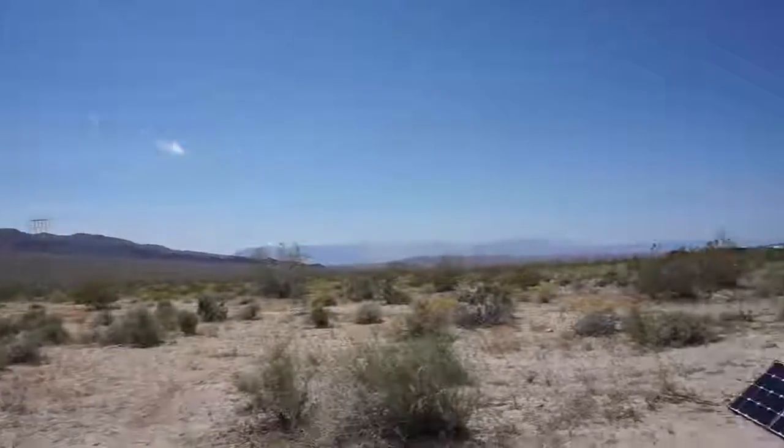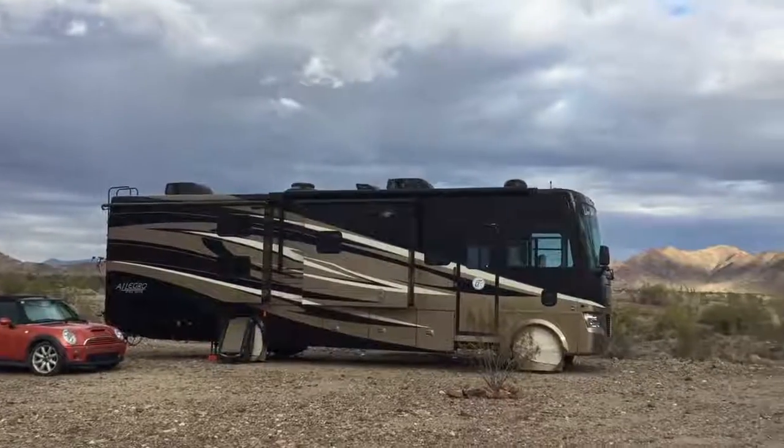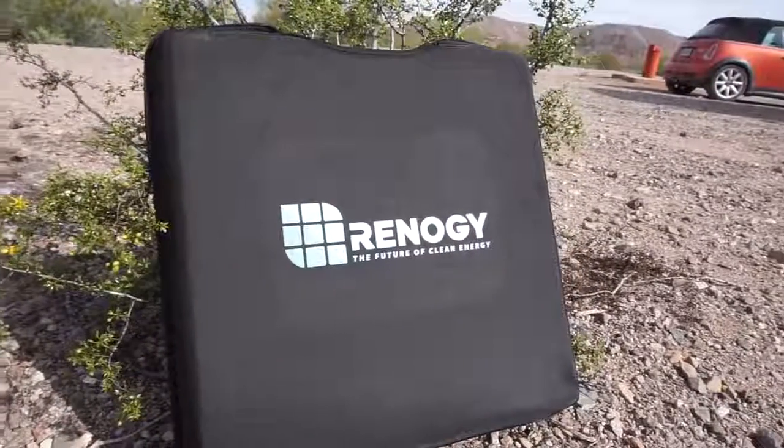We've been very happy with it — it's been doing exactly what we hoped for, providing power to keep our batteries charged for our lights and small electronics. We didn't have the goal of completely replacing our generator; we just wanted to dramatically reduce the time we use it. We were boondocking in Quartzite recently and it was cold, so we had to run our generator three, four, sometimes even five hours a day. Our generator is very thirsty on fuel — we spent about half a tank, roughly 35 to 40 gallons, in two weeks just charging batteries. With a solar setup we would have dramatically reduced that, which helps pay for the cost of the solar really quickly.